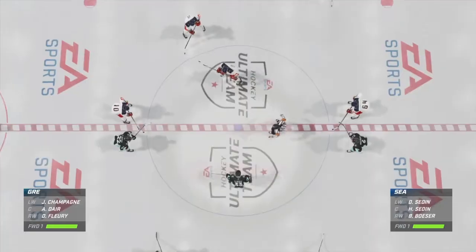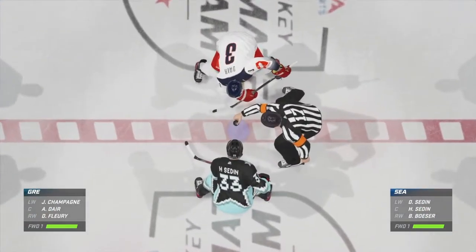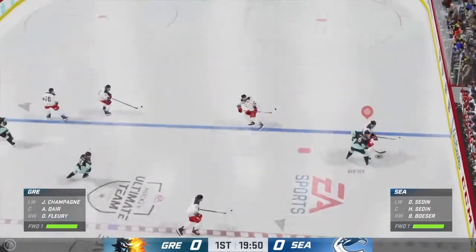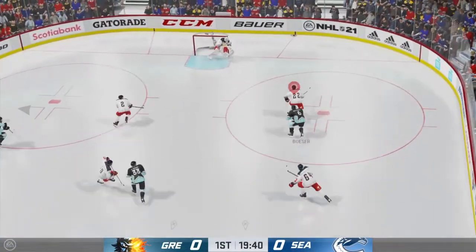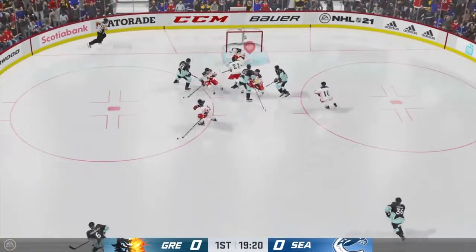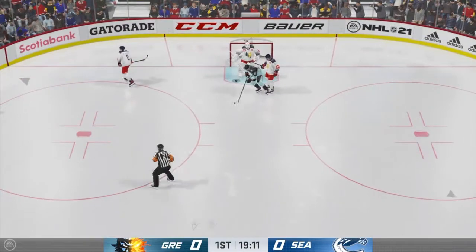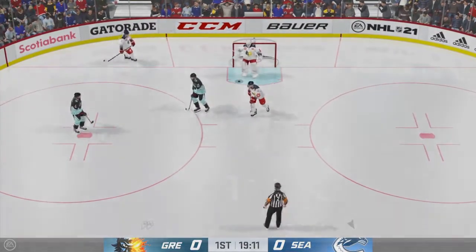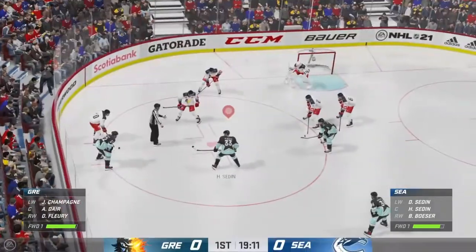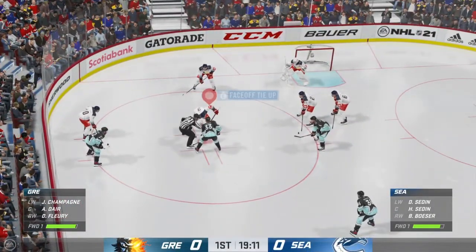Face-off circle, referee Gilles Levesque ready to drop the puck in this Hockey Ultimate Team matchup. James Cebulski, Ray Ferraro set to call the action. The Canucks take possession here on the opening draw, and we are underway. Drives to the paint! In front of the net, the goaltender covers up for a whistle on the play. James Cebulski, Ray Ferraro with you here in the early going of this period. Still scoreless in this one.